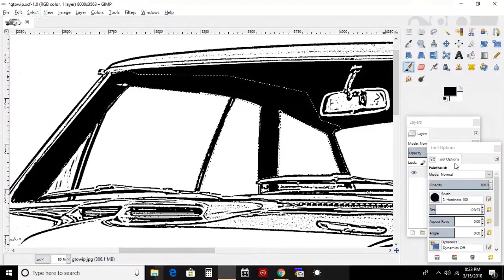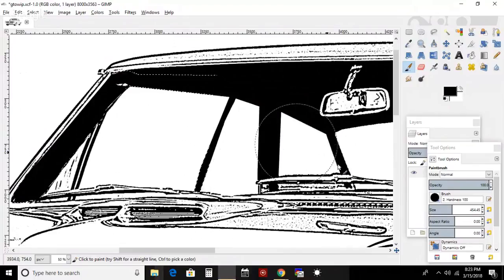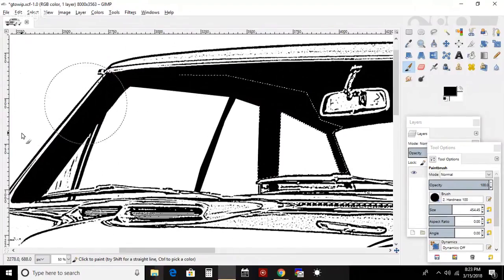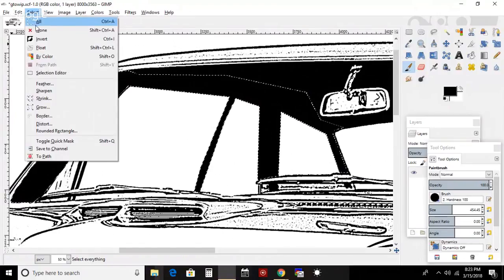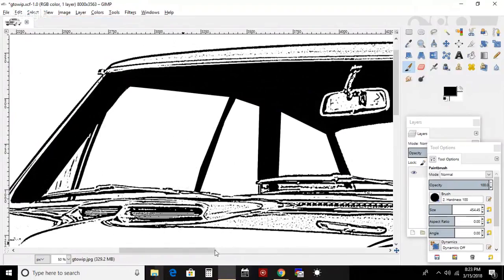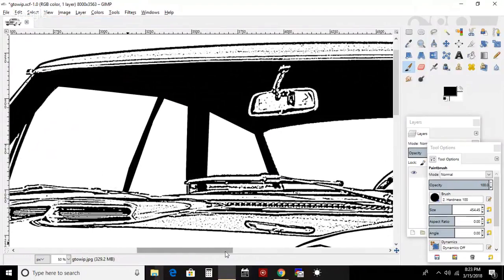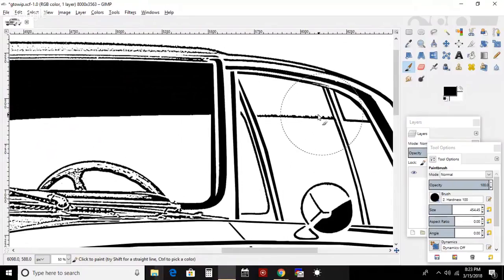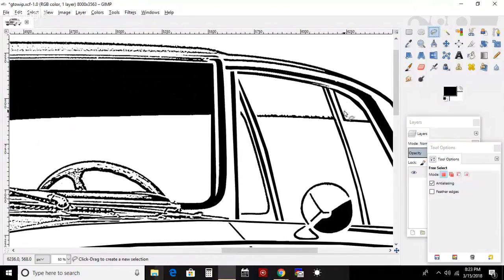Now that I've selected this area, I'm gonna go in here, try to clean up these lines a bit.